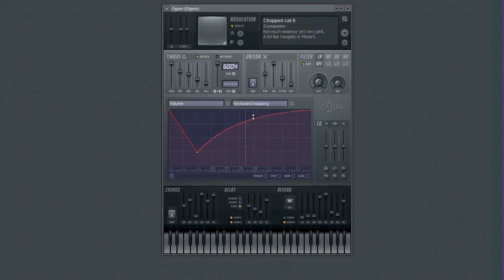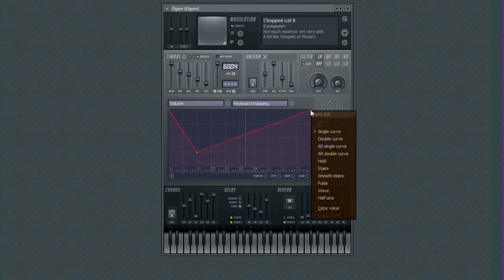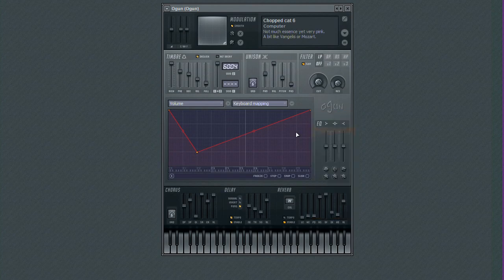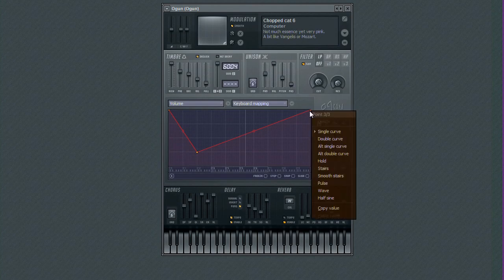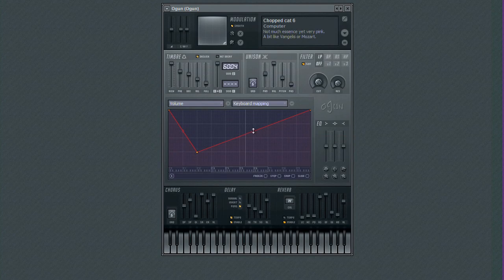As you can see, the tension alters the shape of the curve, so let's take a look at some of the curve shapes. Again, right-click on the existing edit point. The default shape is a single curve. By moving the tension point up or down, we'll change the characteristics of the curve, by moving the steeper portion of the curve to either the left or right of the tension point, depending on the position of the following edit point. The next curve type is double line, which when adjusting the tension point will alter the curve shape on both sides of the tension point.